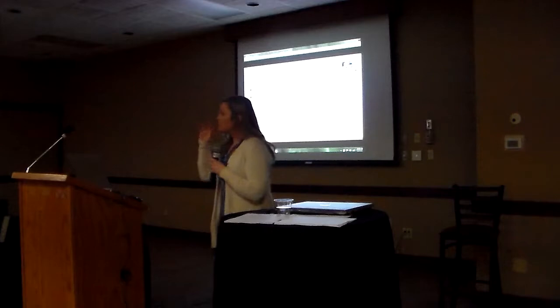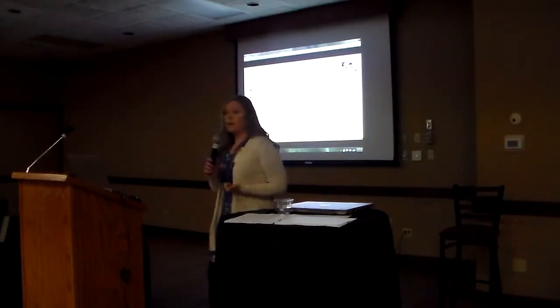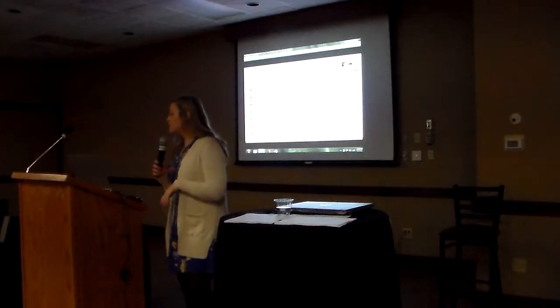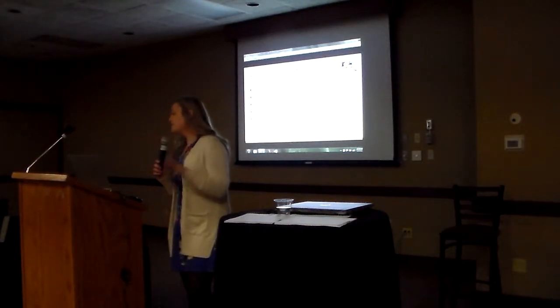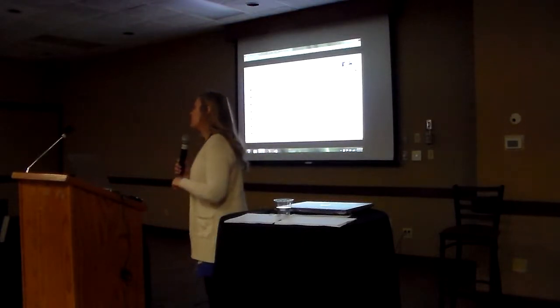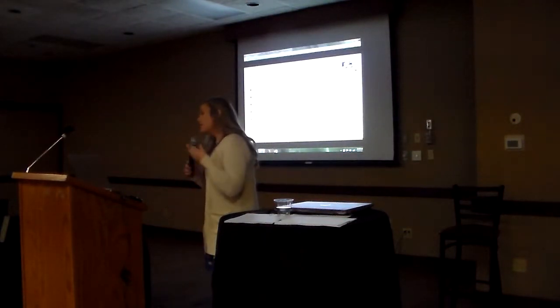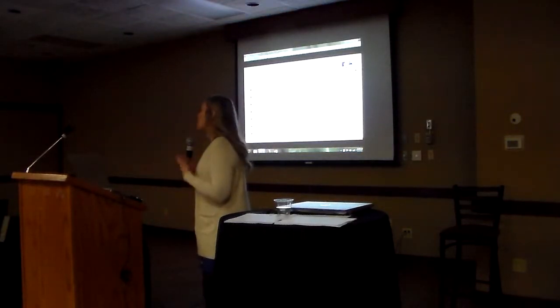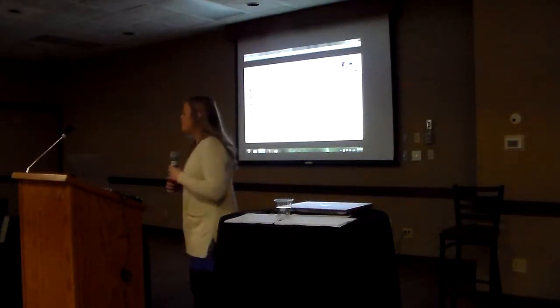So budget, the most common pieces: personnel costs, fringe benefits, travel costs, contracts and consultants if you're going to utilize them, equipment, supplies, and then indirect or overhead. Indirect or overhead mostly come more with state or federal grants, but there are some foundations like Bush Foundation that will pay overhead as well.